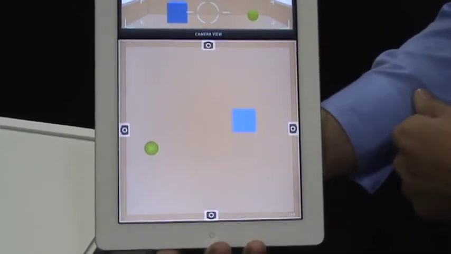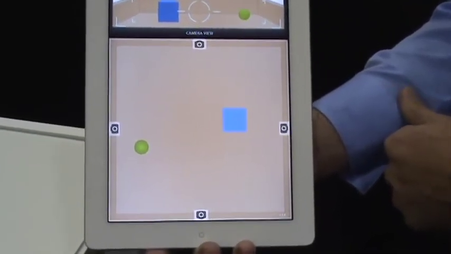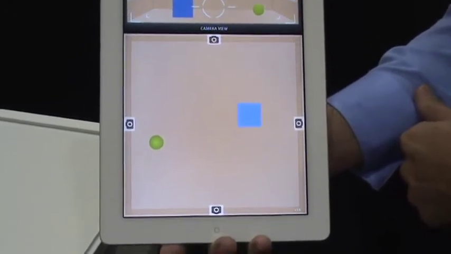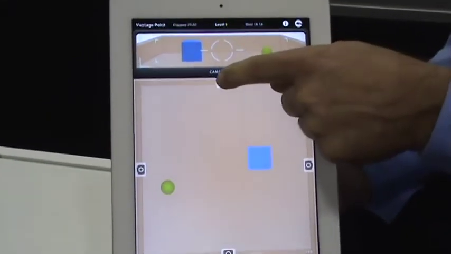So, let's see. Let's think this through. We've got the block is on the left, and the ball is on the right, kind of in the distance. So I'm going to guess that it's this camera.